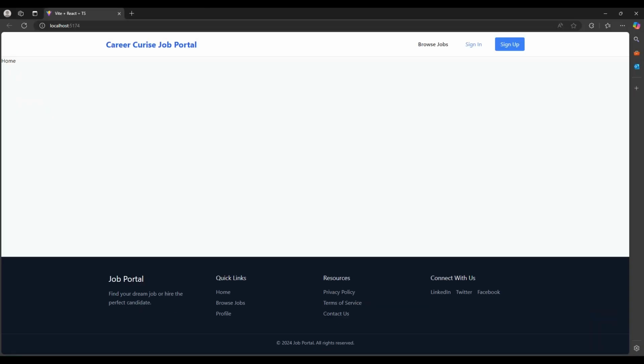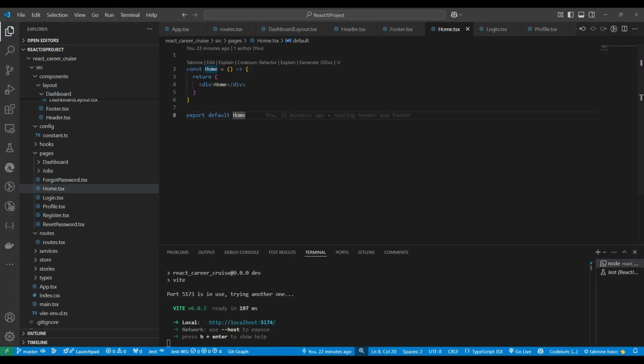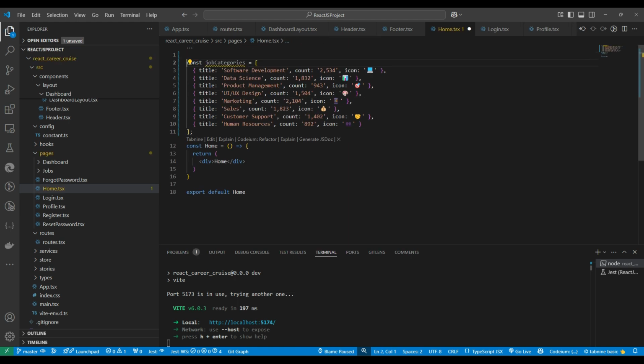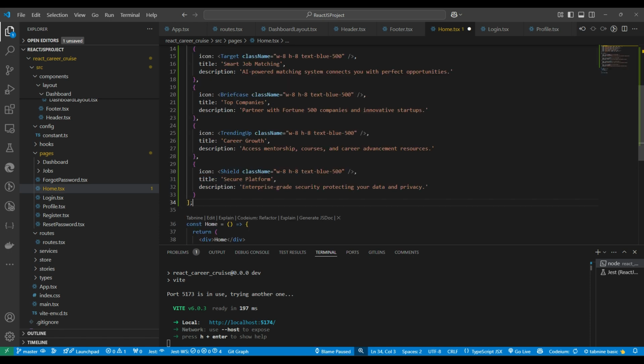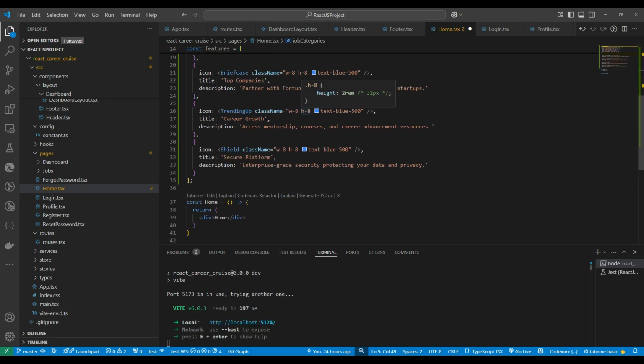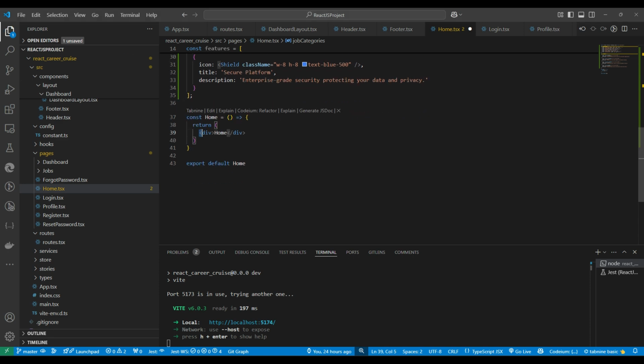So this is our home page and it looks totally blank. Now we need to create some UI for it. First we will define our job category. We have some more data, for example, this is the job category. This category we will show as a card on the home page. We will show the features of our application in this way too, and we can use these for anything. And below we'll start our application sections. Over here I'm starting with the hero section, and here we'll close this div.